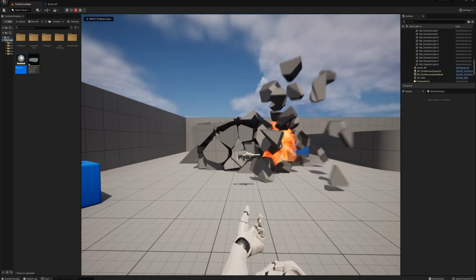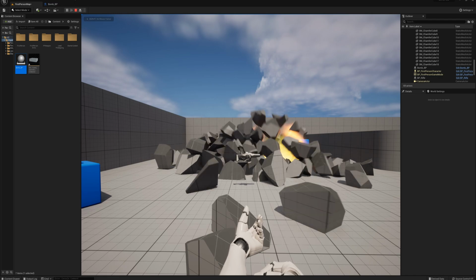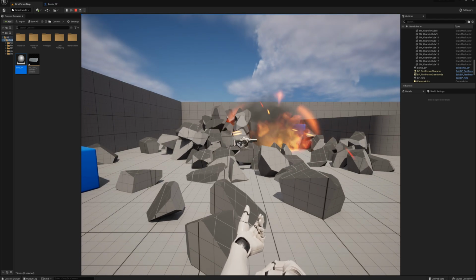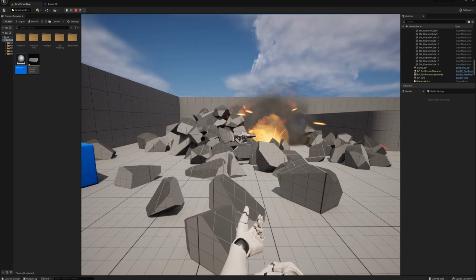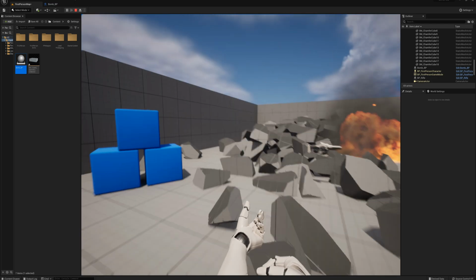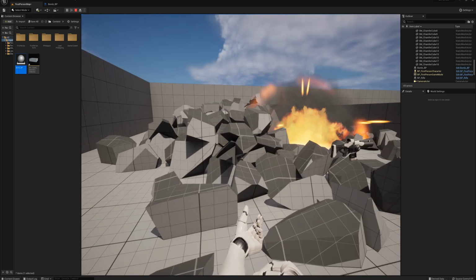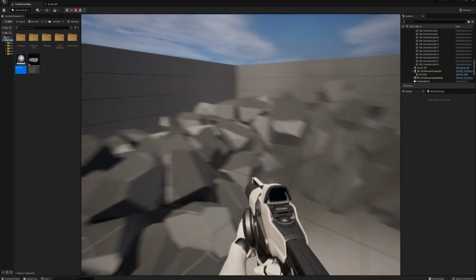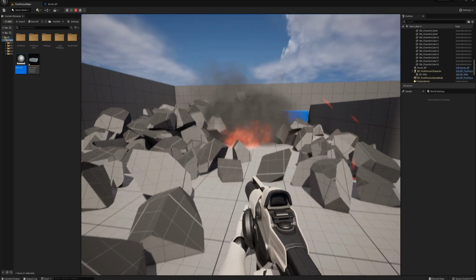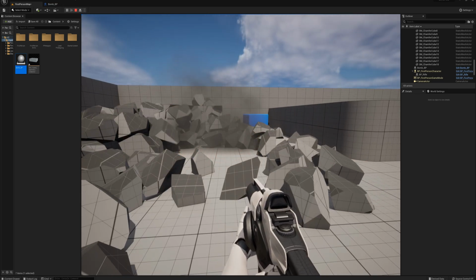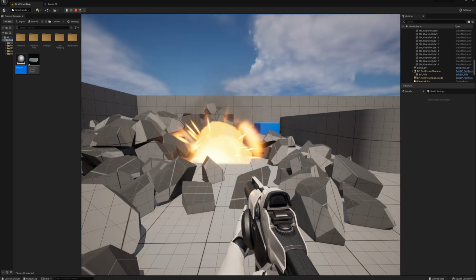So I'll press F, we get our explosion. If I press F again, the only pieces being affected are pieces actually inside the sphere. Now we can see nothing is moving toward the edges of the map here. We're not getting pieces that are flying all the way outside of the map, right? So that's pretty much it. That's how you define an explosion style physics field.